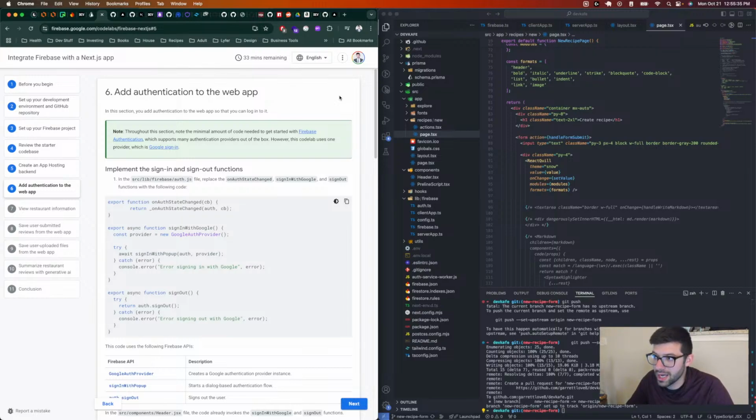I read somewhere that there's some issue with the service worker not doing what you're expecting it to do, and that's totally possible. I'll have to look into that one. I did find an SO answer on that, but nevertheless, I would expect that using something like Firebase, or at least their documentation, as I'm following it, it would just kind of work. But it seems that this is not the case, which is a bit annoying. So either way, we can come back to that.